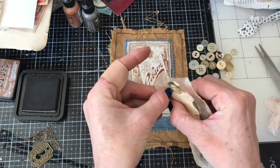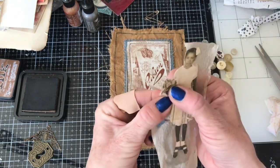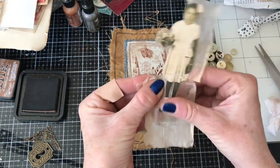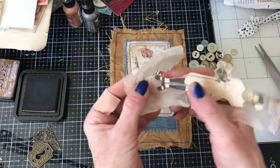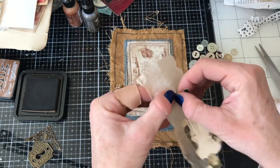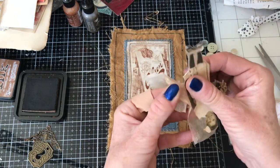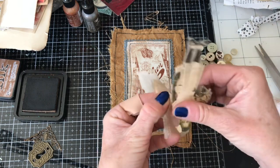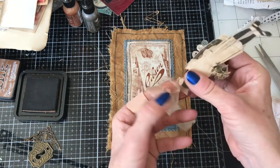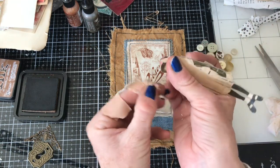So I'm just going to tear around that tea bag. The tea bag is super flimsy and tears off really, really easily. You don't need to get in cutting it or anything. It's glued to her, so it will just naturally tear where it's not attached to her, if you see what I mean. So just tearing that down like that.